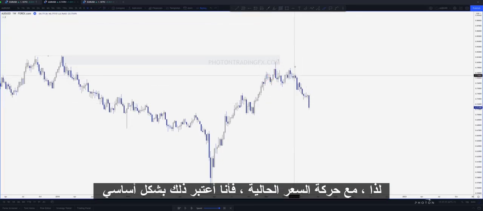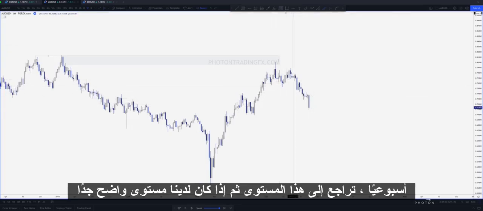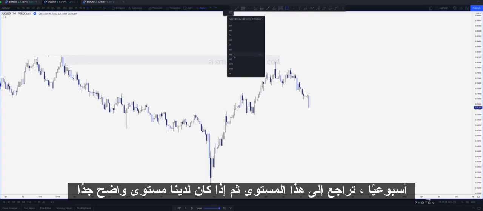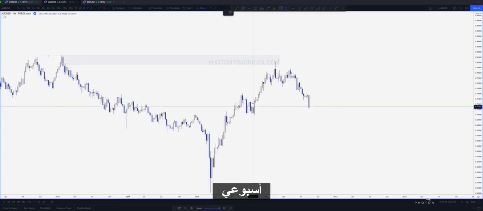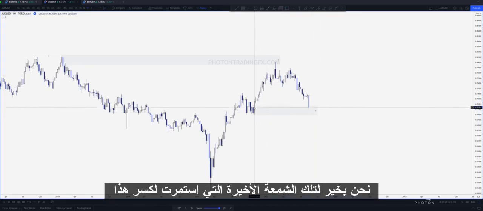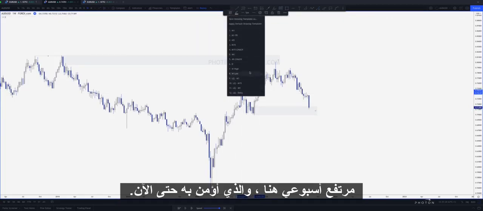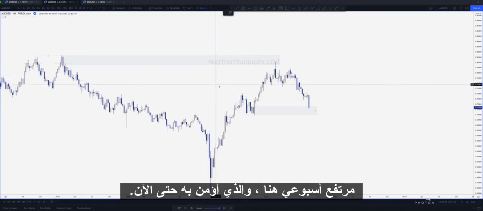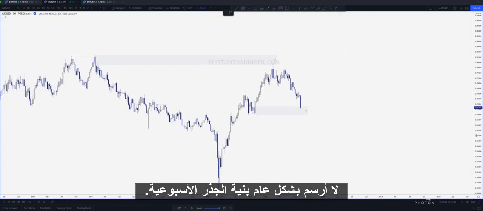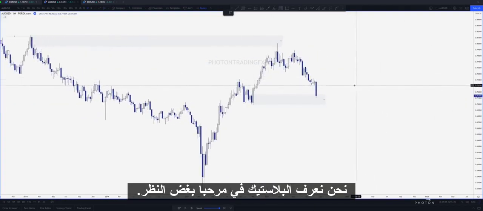So with current price action, I'm essentially viewing that as a weekly pullback to this level, and then we have a very clear weekly demand zone down here, right, refined to that last candle before the buy, that went on to break this weekly high over here. I don't generally draw on my weekly breaks of structure, but there we go. We know price took out the high regardless.